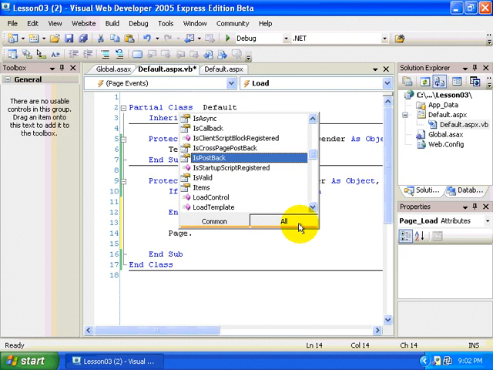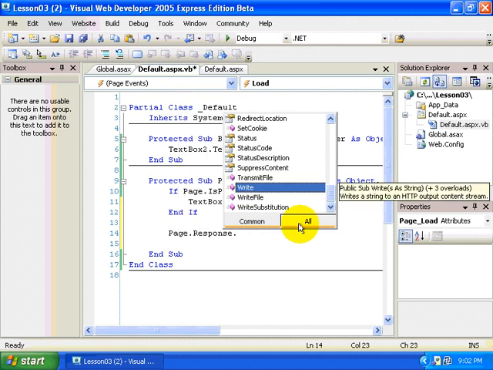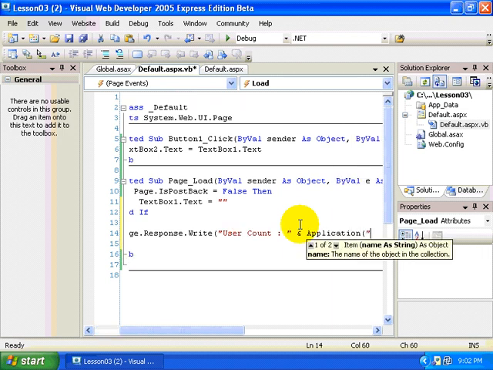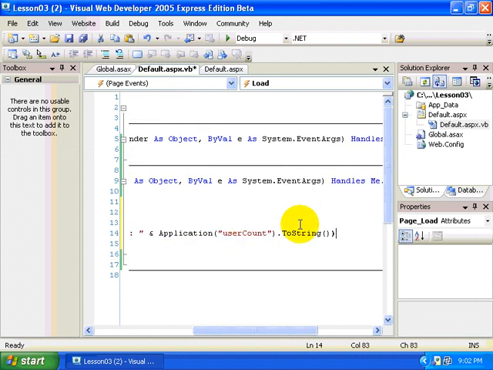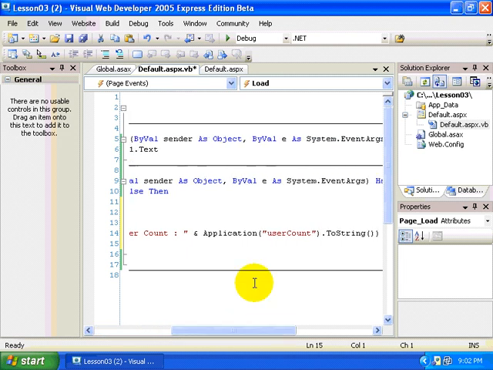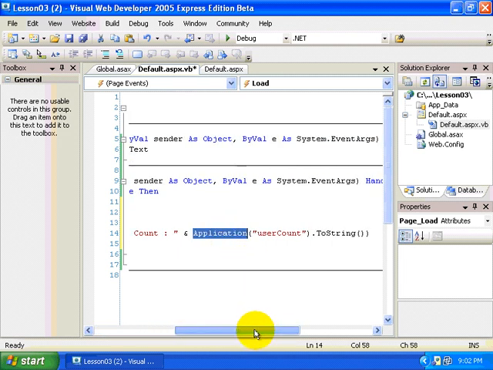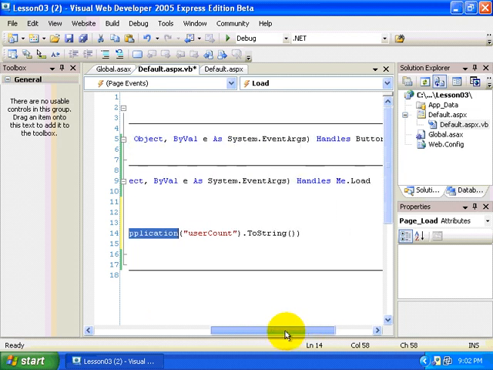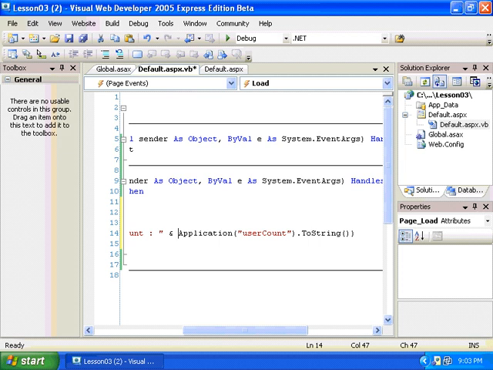Okay, so here we go. So the page has a request object. I'm sorry, a response object. So we're able to write out to our response stream that information that's going to be sent back to the user. So page.response.write user count, and then we'll do this, application user count dot toString. Okay. So notice that we have access to this application variable from anywhere within our application. That's because it is at a very global level. We don't have to preface it by any other variables or objects. We can reference this at any point in time.